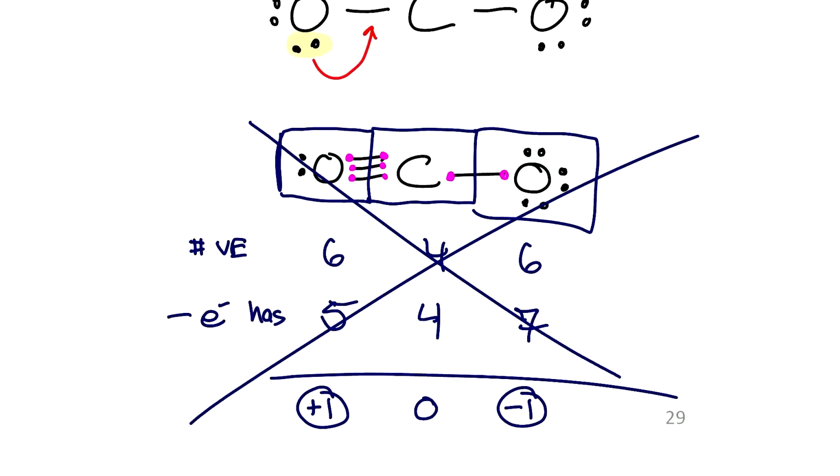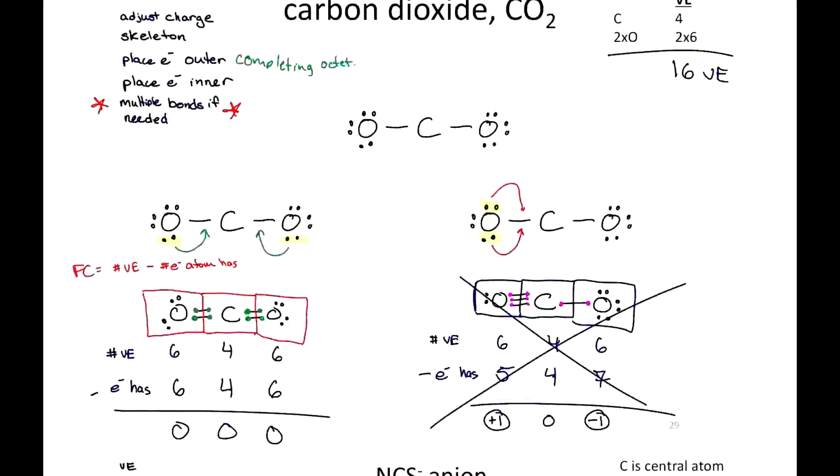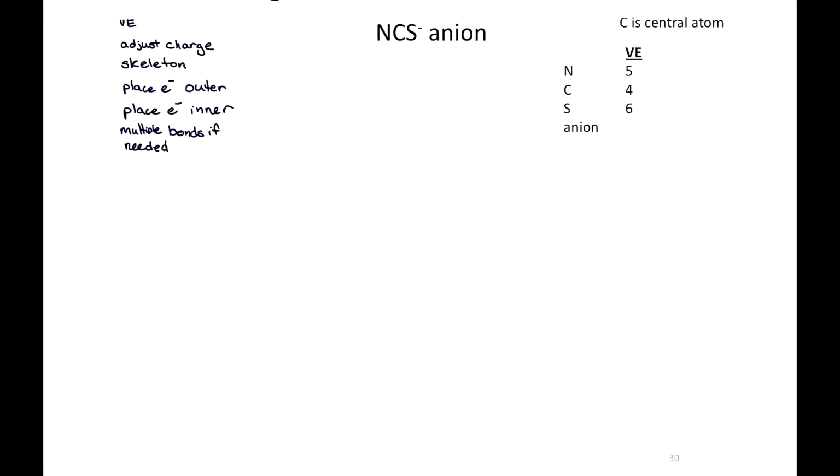All right. So I know a lot of you are sitting there thinking, oh, I already know that CO2 has 2 double bonds on it. But this proves why CO2 has 2 double bonds in it, because it is the structure that minimizes formal charges. So let's look at another example where we have to use formal charges to figure out the most valid Lewis structure. So here's another compound, NCS anion.